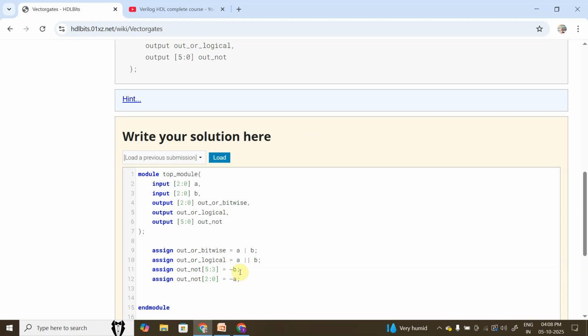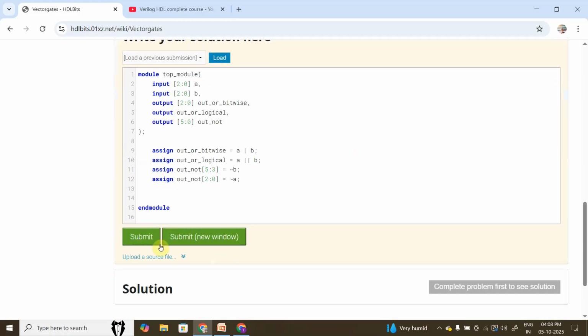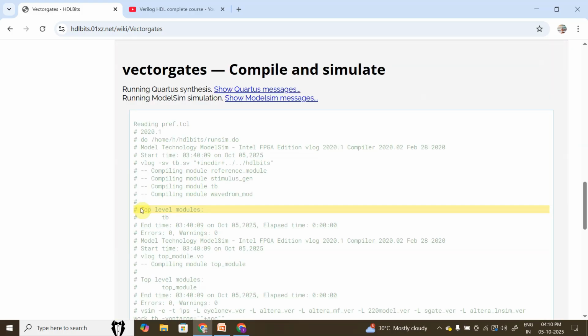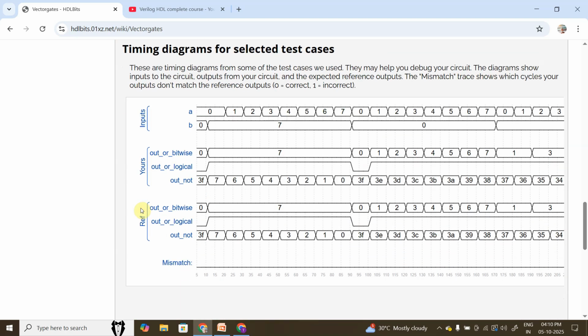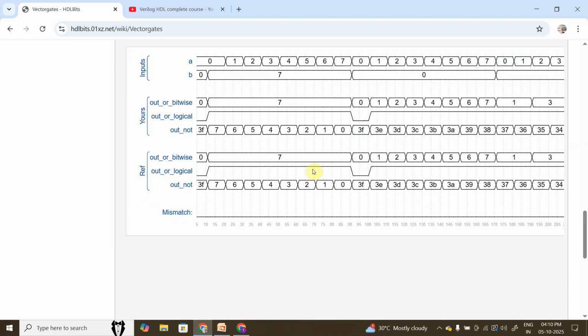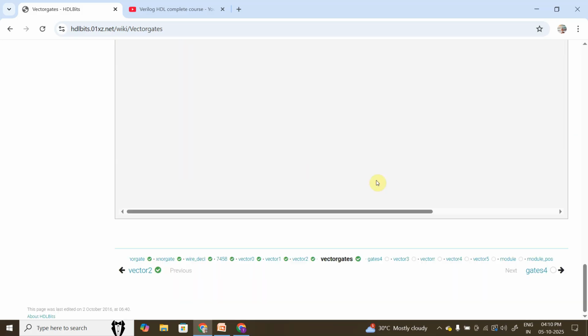This is the bitwise not operation of B and A. Okay, let's submit it and let us check our outputs. So we are getting output as success. So this is how we are going to deal with our normal logical operators and bitwise operators. Now let's move to the next one.